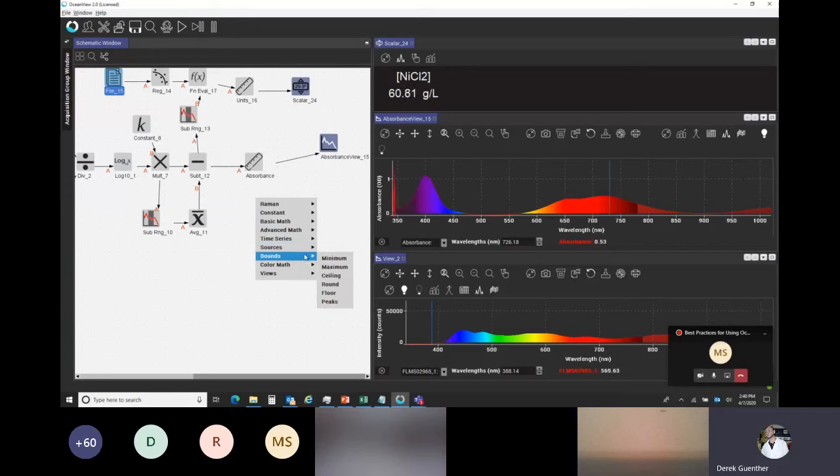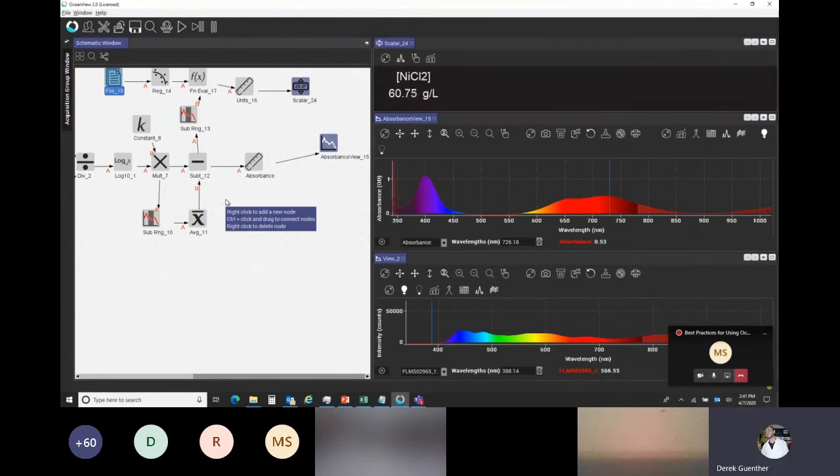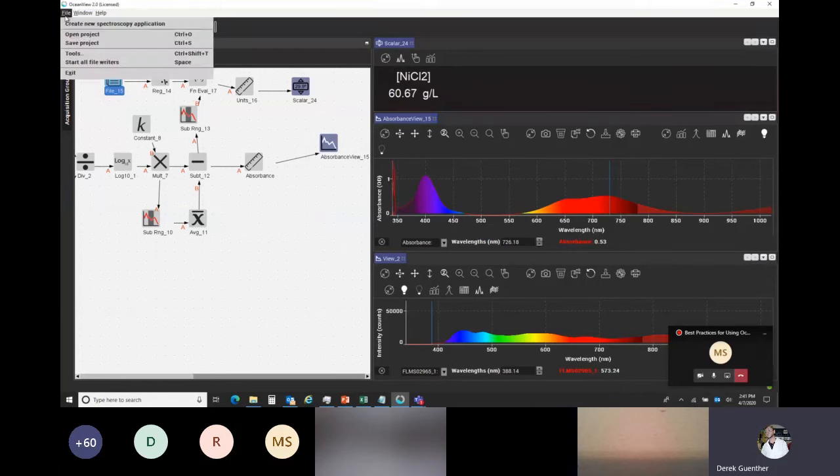So that's basically what we wanted to run through, but look at everything you can do in here. You have all your different bound options, your time series, sources, as we said, filtering, all different types of filtering options. So there is a lot in here that you can build and make massive schematics that automate. And then you can go in here, just like Yvette said yesterday, and save this as a project, and it will load all this right back up. So now you have that tool built and ready to go.